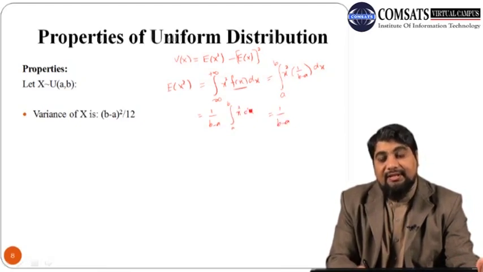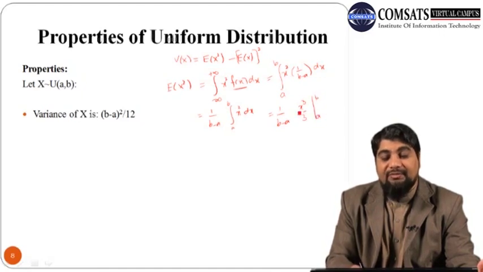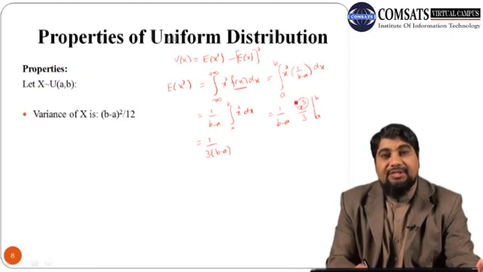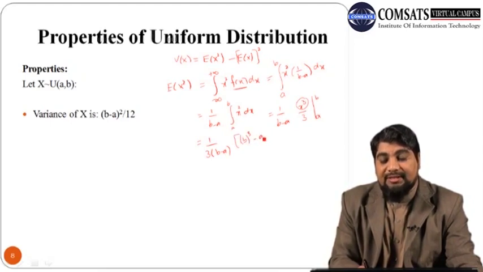Now the integral of x square is x to the power 2 plus 1 divided by 2 plus 1, so it is x cube over 3, and then the limits of integration a to b. So we can write it as 3 times (b minus a) in the denominator, and here we have to apply the limits of integration. So it is x cube; replace x by the upper limit, which will be b cube minus a cube. Write the denominator as it is.